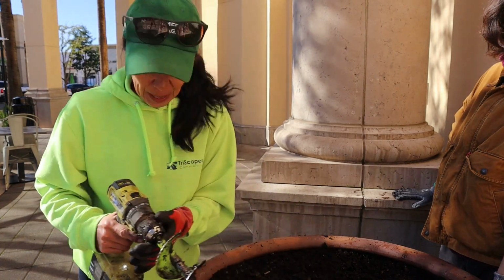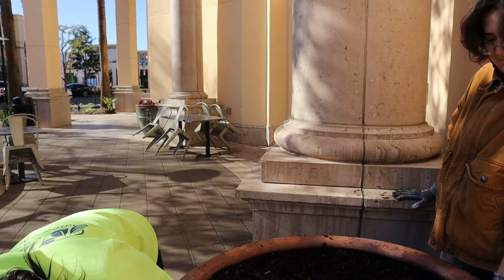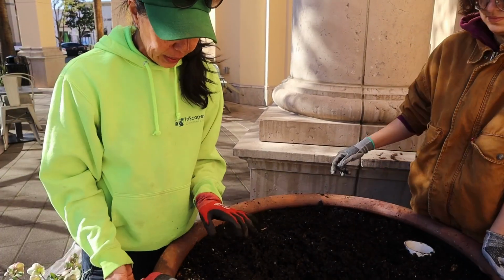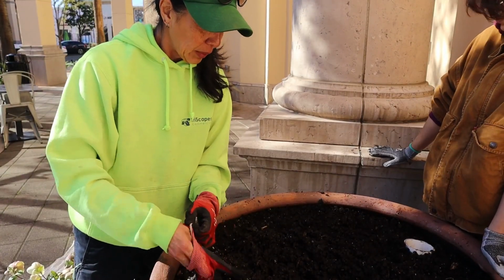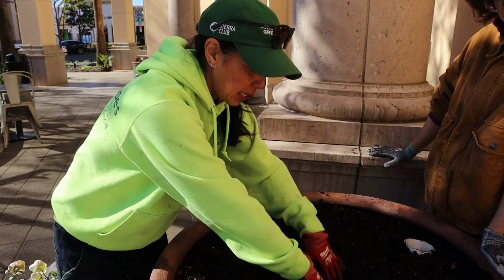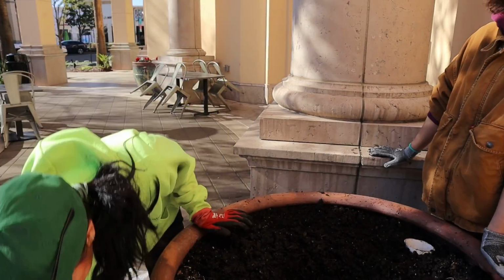Oh, look at it warm. All right, so now we're going to put a little bit of slow release fertilizer in there. Oh, there's a lot of worms in here. That's good. That's a good sign.